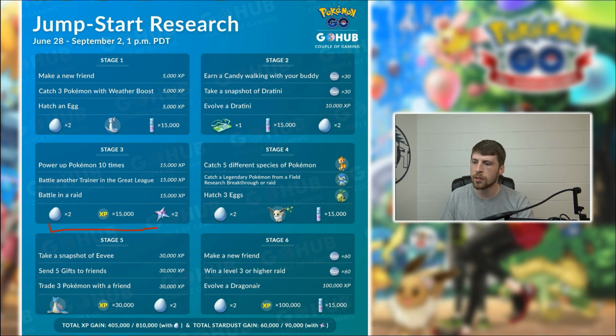We definitely have, once again, some incredible rewards, but not going to have anything related to Stardust necessarily, so just keep that in mind so you're not necessarily using your Star Piece. Stage 4, catching 5 different species of Pokemon. So get out there, catch as many as possible. If the weather is changing, that's going to make it very easy.